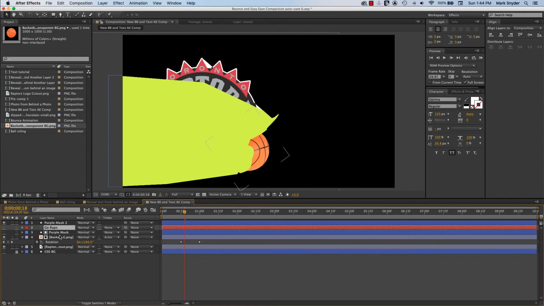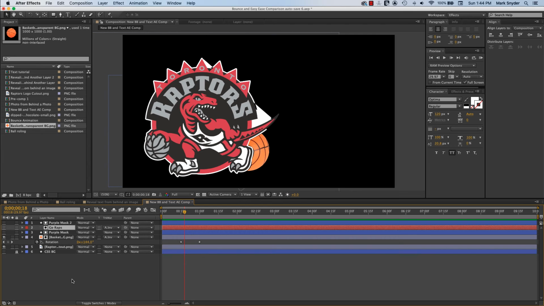Let me just hide the positions here. Okay, so let's see now if I add Track Matte to the Go Wraps. Again, you're always adding the matte to the layer that you're working on, not to the mask layer. So the layer that has the object, in this case the text or the basketball. Instead of None, you're going to go, let's go Inverted again. Okay, there we go.